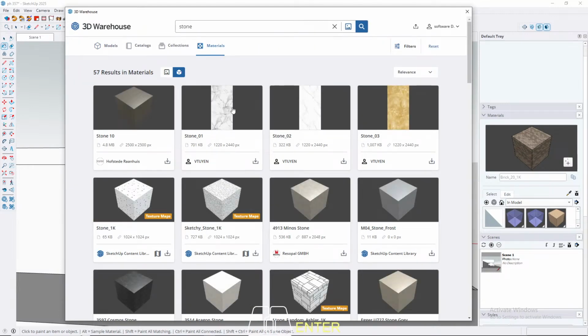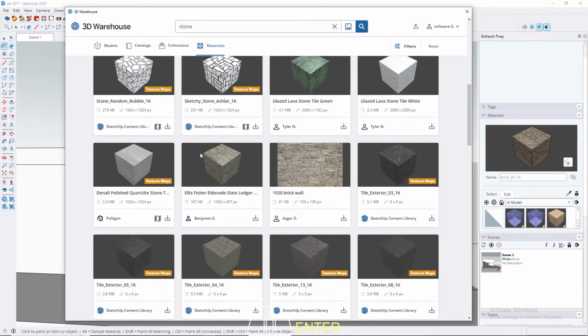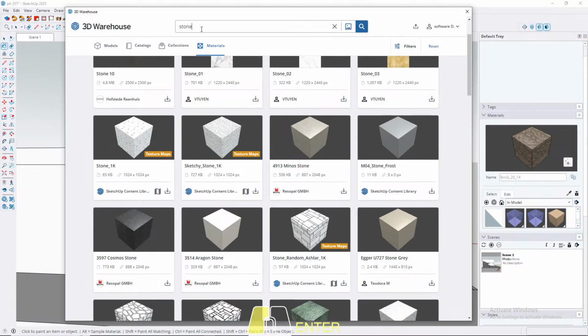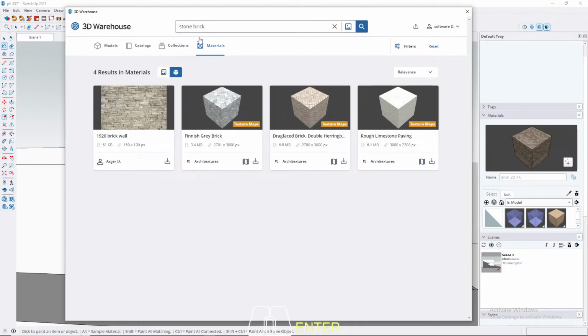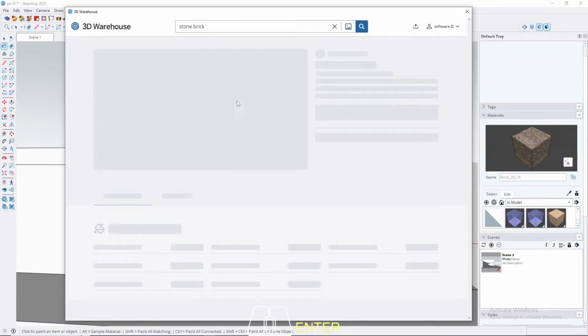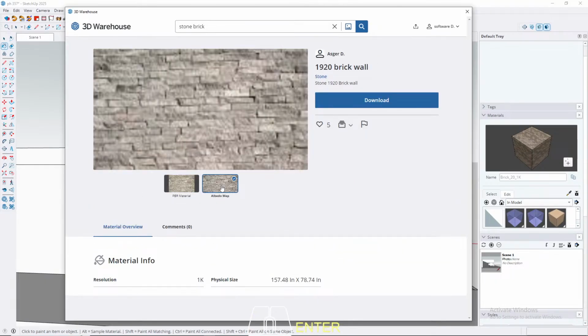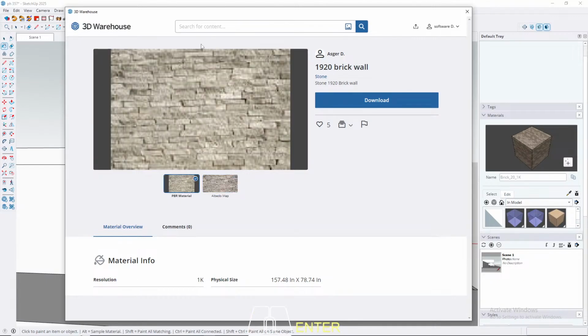Back to the material section. Let's try stone brick. Oh, that looks very bad. The pixel is too small. Stone or maybe paving.